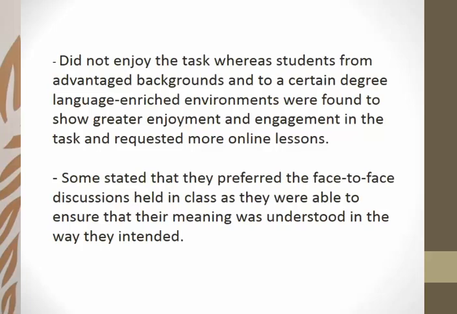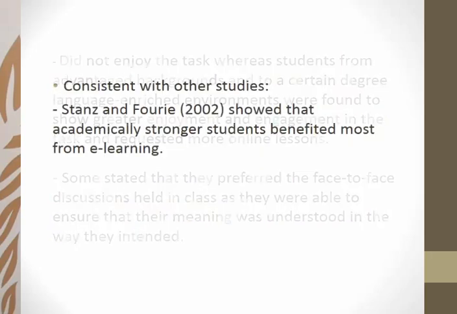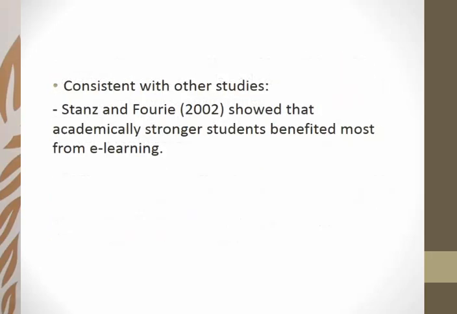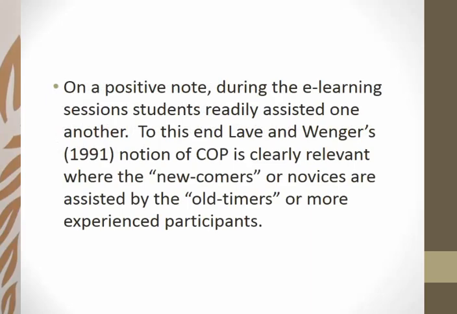Additionally, some students stated that they preferred the face-to-face discussions held in class, as they were able to ensure that the meaning was understood in the way they intended. So these findings are consistent with those of other studies. For example, Stance and Fourie show that academically stronger students benefited the most from e-learning.